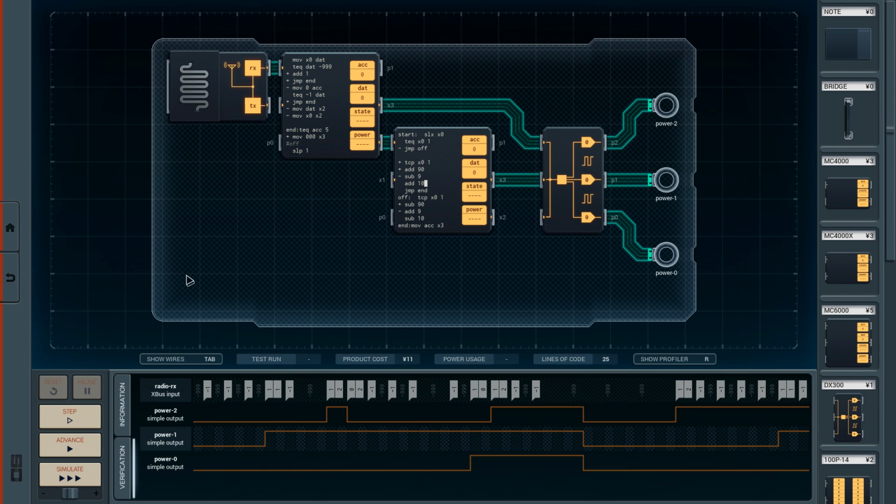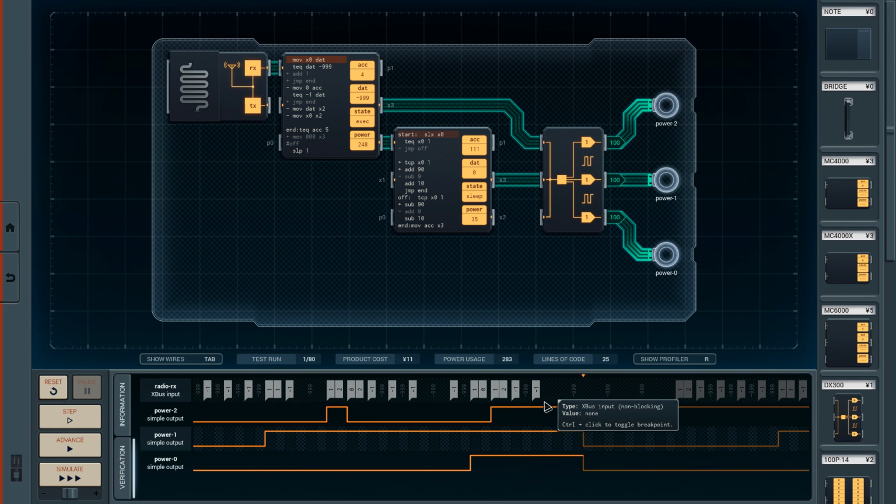But the problem with this now is that if we run it, it all works fine. You know, ACK is 10, this is on. Then we get 1, 0, so we want to turn on 0. So we add a 1, so it's 11 now, so these 2 are turned on, it's all working fine. Then we get 1, 2, which means we want to turn on 2. That works fine.